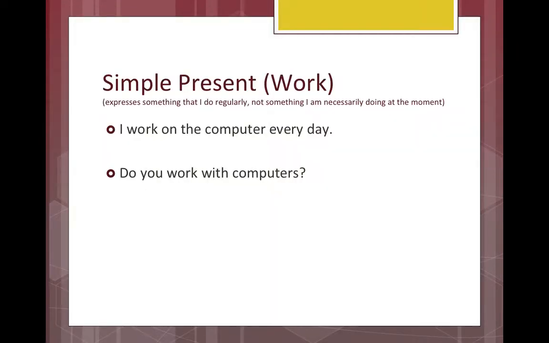In the simple present, which is the tense we're going to use most often, we'll just say work. And simple present is something that expresses something I do regularly. It's not necessarily something I'm doing at the moment. So the term present can be a little misleading. So for example, I could say, I work on the computer every day. That doesn't mean I'm working on it right now, but it's just something I do regularly. And if we wanted to put it in a question, we might ask, do you work with computers? So there's your simple present.